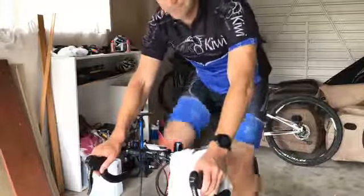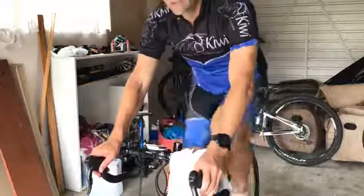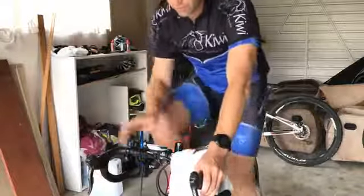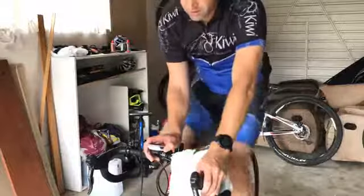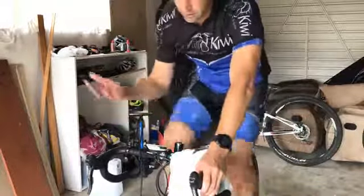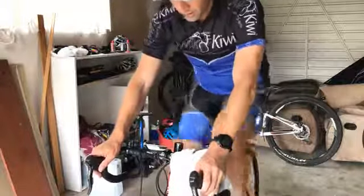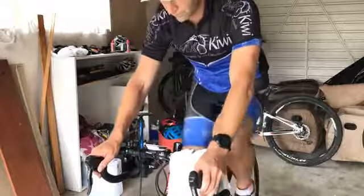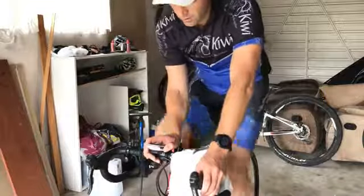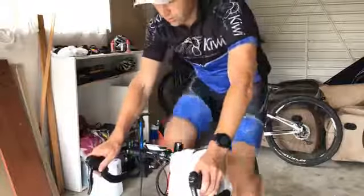We've got just on a minute 30, and then we're going to increase the effort into our first of our threshold reps. Keep that cadence nice and high, about 90 revolutions per minute. Well, it should be about what I'm riding at the moment. It's telling me a cadence of 0. Don't know why it's doing that. Okay, battery must be flat or something. That's alright. We'll keep chugging along.